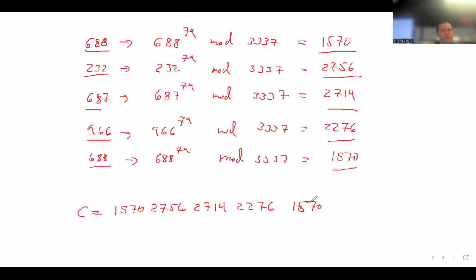And so now that we do this, then we can proceed. And in this example, I'm not going to do all of them, but now you send this. So Bob sends this over the insecure internet to Alice. And now Alice is going to take this number and decrypt it back to the original. And that's essentially how you can do the actual RSA. You can do everything by hand. So let's take a look at that process.